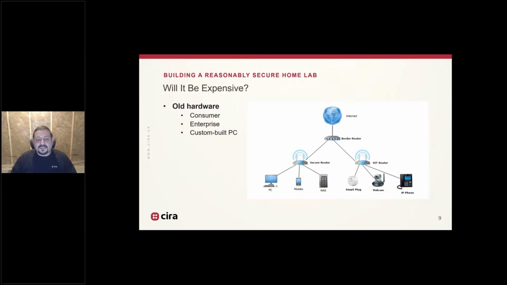شو الهدف منه؟ إذا بتطلعوا على الراوتر اللي موجود هون على الشمال اللي هو السكيور راوتر، هذا بنعتبره النتورك اللوكال تبعت البيت اللي بنشبك عليها لابتوباتنا، بنشبك موبايلاتنا، وبنشبك الستورج تبعتنا اللي فيها الشغلات تبعتنا. وبنجيب الـ IoT راوتر اللي بنشبك عليه الأجهزة اللي إحنا ما بنثق فيها. السمارت بلاج ما حدا بيعرف إذا بينعمل له أبديت للسوفت وير ولا لا. ممكن يشبك على سيرفرات برا، للكنترول تبعها، بيضطر يشبك برا عشان نقدر نتحكم بهذا البلاج عن طريق التليفون.